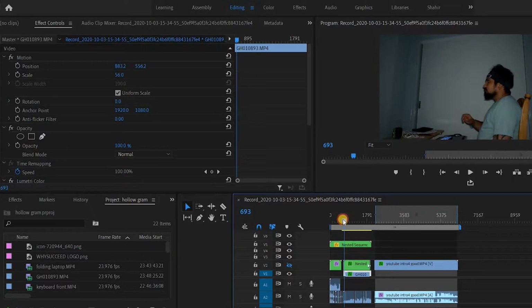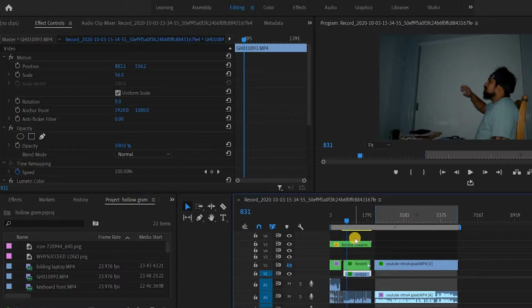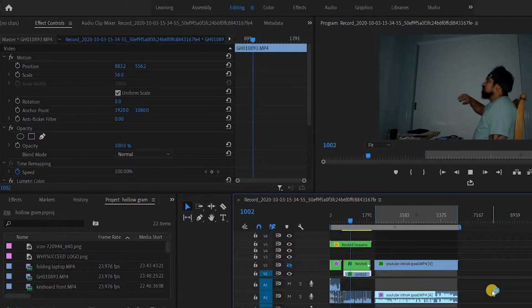Let me tell you something very interesting, because to do the hologram you have to pretend like what you're going to do. Because this is a digital effect, if you're going to do any digital effect, you have to pretend like you're doing something, and you're going to add up after that. So I'm going to play this video and show you the example. So this is the shot I've taken. So this is your shot, guys. This is what I'm doing.